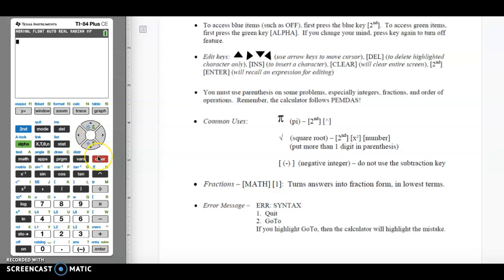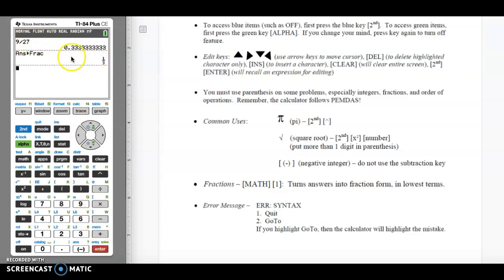The last thing you have to be able to do for just the basics of a graphing calculator without the actual graphing part is it'd be really nice if you could find reduced fractions using your graphing calculator. So for example, 9 divided by 27, I know reduces more, and instead of figuring out what the top and the bottom are both divisible by and doing it that way, you can do the actual calculation. Your calculator will spit out a decimal, and then if you hit math and then the number 1, this has a little arrow towards a fraction. So math 1 will take your previous answer and change it into a fraction if possible. So there we go. And this is a really fast way to get reduced fractions.